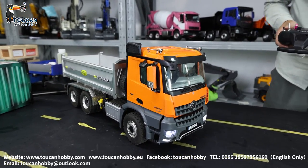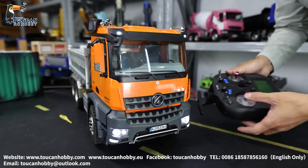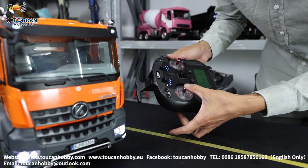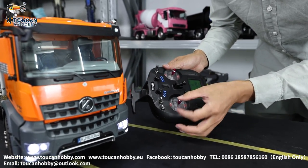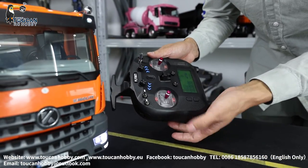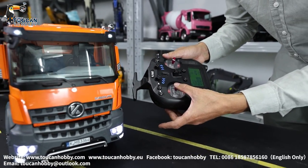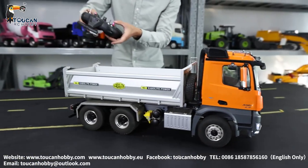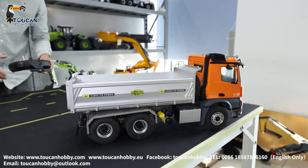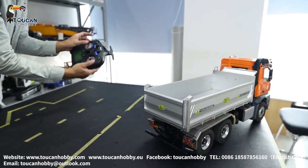Okay, let's start. So, like this, with the back warning sound, it is driving backward. Every time when you drive backward, the left side is changing to the back side. So when you are driving, also push forward. After you stop, you need to brake fully. Then you can change to go forward. Turn right, it goes forward, then you start. It will start going. Okay, and braking a little will slow it down. Slow down, and brake stop. That's the function. Okay, let's move it back. Already brake fully, and you hear the sound, and then change to backward.